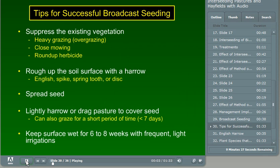But if you're going to do that, here are some tips I've put together that will help you achieve a little higher success rate. Just as with drilling, when interseeding you need to suppress the existing vegetation. Again, you can use any of those methods I already discussed: heavy grazing, close mowing, or a Roundup herbicide. Any of those will work. The presence of bare ground is very important. You want to rough that soil surface up with some type of harrow, an English harrow, a spike tooth harrow, spring tooth, or a light disking, any of those ways to rough the soil surface up and expose more bare ground.